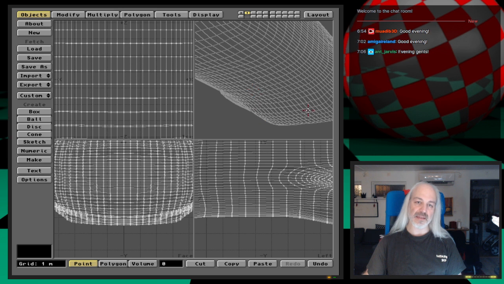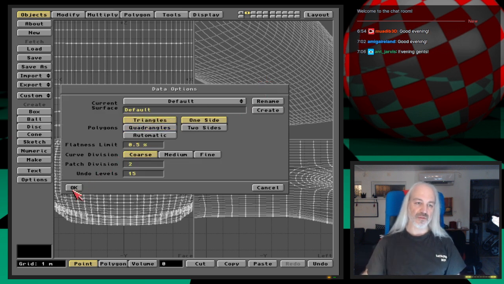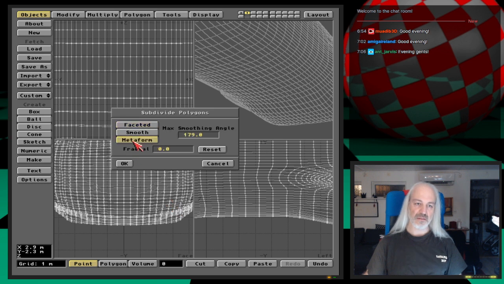I started creating some details, and then I noticed that the shadows were not being displayed correctly on quads, especially quads that can very easily become non-planar, degenerate. So if I have my 4 states here, I just push on triangles and metaform.